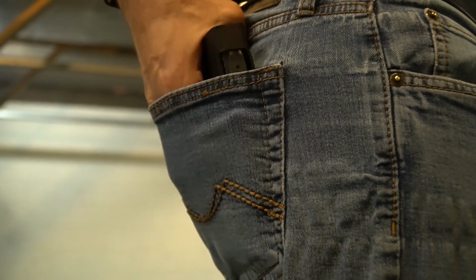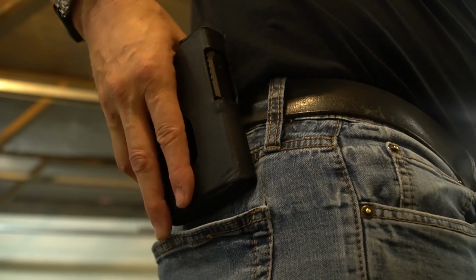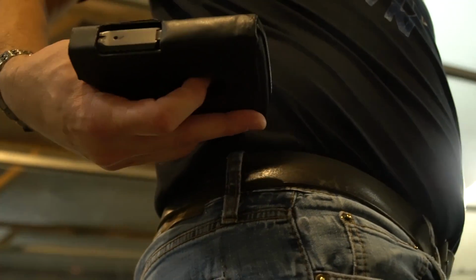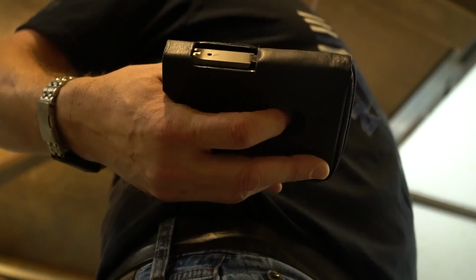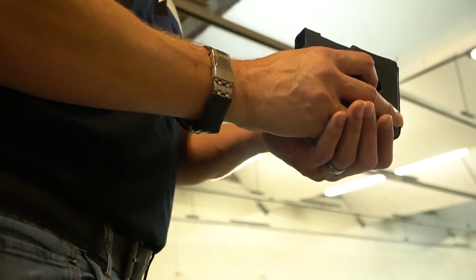To remove the weapon to fire, take it up slowly. Make sure your pinky finger and ring finger are below. Like that, discharge. As you continue to discharge a weapon, you can move into a regular shooting position.